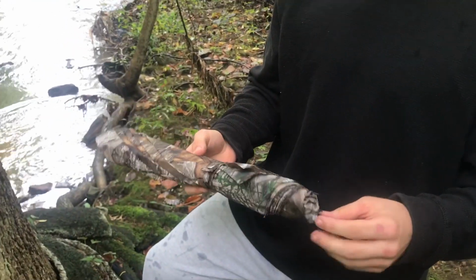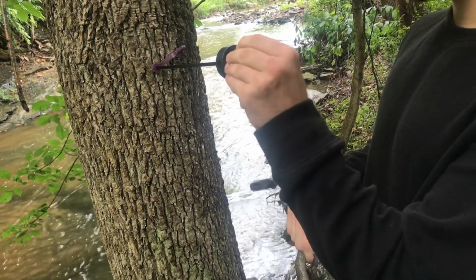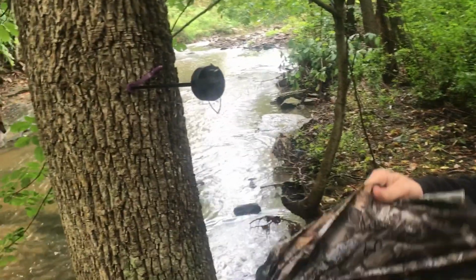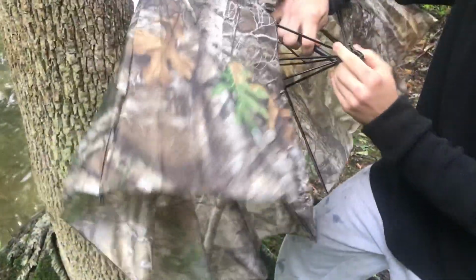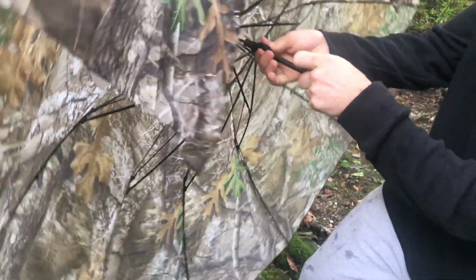Alright, so the second step involves you grabbing the umbrella, and basically there's four different holes around this base with the pin. You just want to make sure that one of these holes is faced directly upward, so when you unravel your umbrella, the base can go into that hole, just like that.